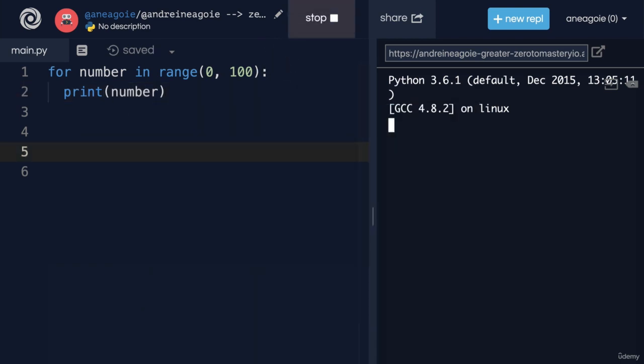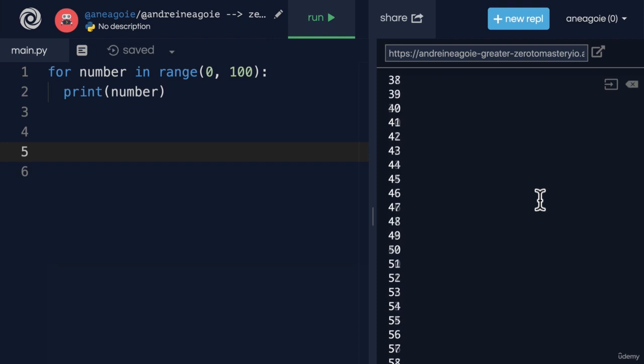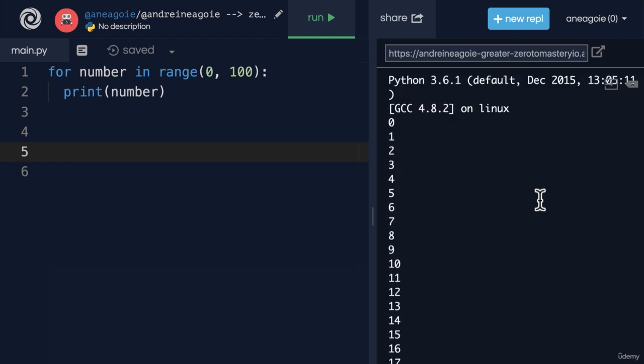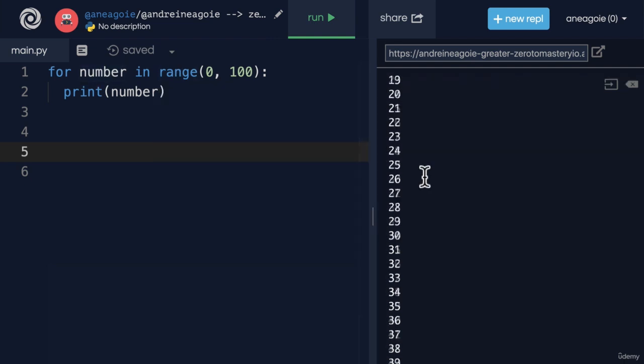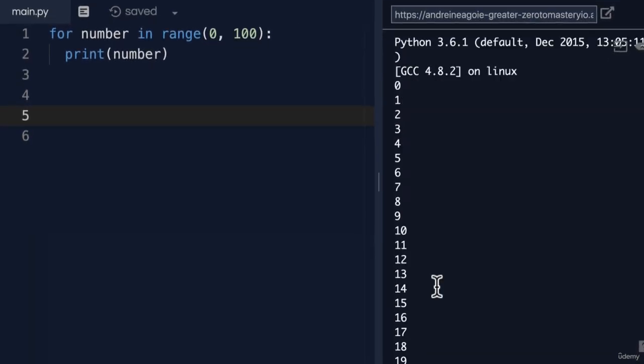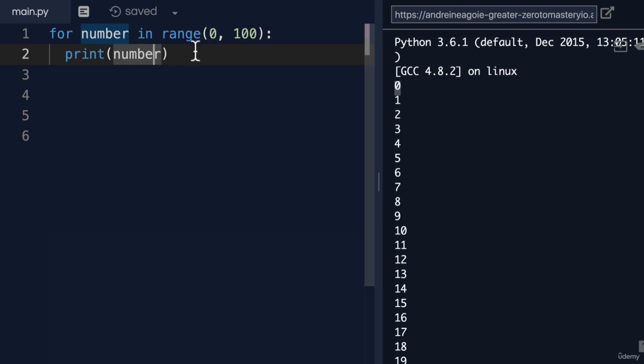If I run this, you'll see that I'll get numbers 1 to 100. And why is this useful? Well, using range, I was able to loop 100 times. As you can see, all the way till 99 because our count starts at 0.